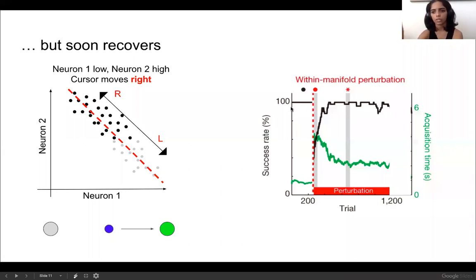activity controls the cursor. Initially, the cursor just moves around randomly. The monkey has no idea what to do because its hands are now tied. There's no joystick. But on some fraction of trials, the cursor will happen to randomly achieve the correct trial. And so soon the monkey will realize what is happening to make the cursor go in the correct position. And then it is able to slowly acquire this 100% performance. You're completely right. It does not do this from trial one. This is just trial one of one day, after months of training.